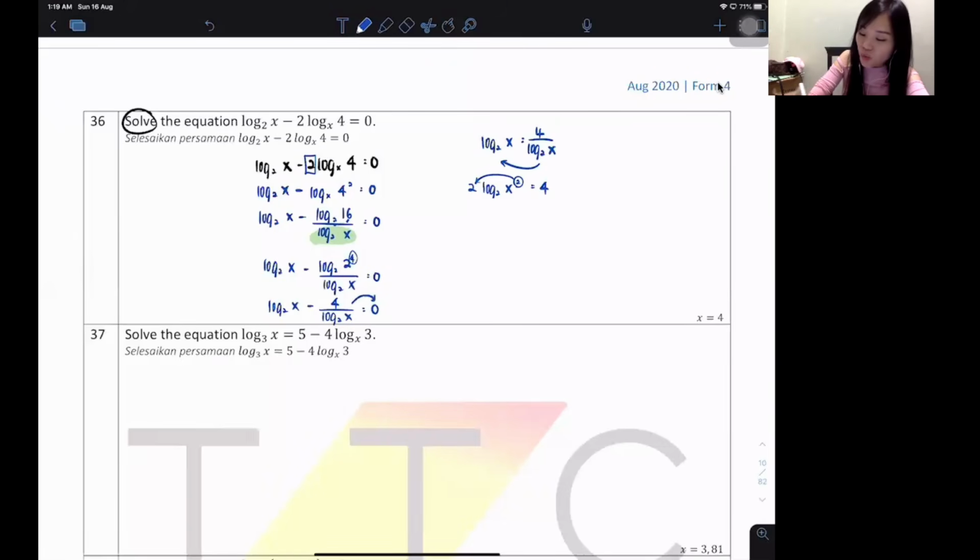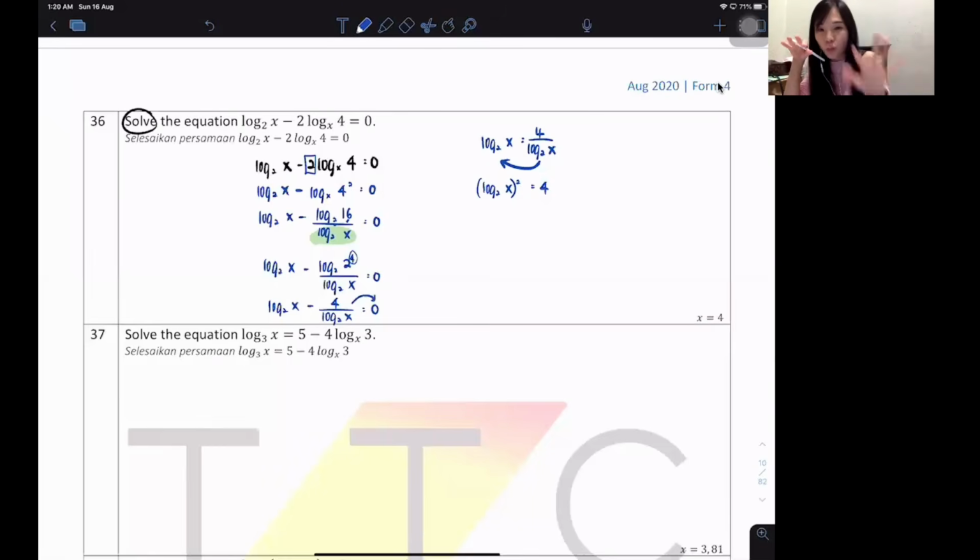Cannot. Why cannot, my dear? You know, your biggest mistake is, I repeat, if I write log 2x like that, the square is for who? Just the x. Isn't it just now I got explained about this, correct? They never put bracket, it's only for the nearest thing only, okay, my dear? Then, just now when you say log 2x times log 2x, you combine them together, isn't it they are actually log 2x square with a bracket?